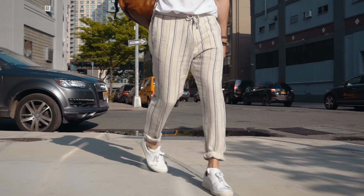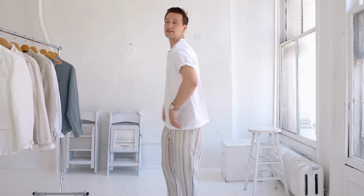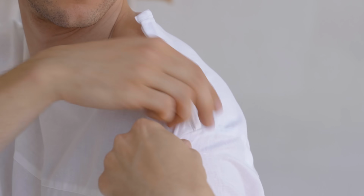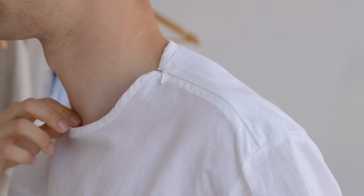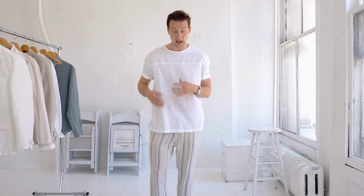Look number 2, you probably, hopefully, have seen before in either my Zara haul video or my Zara lookbook video. This linen t-shirt and these linen pants. Now this linen t-shirt I love. It's actually got a jersey back, which is one way to help with the flexibility of the fabric in the first place. And also this little zipper up here, which I showed you back then. They obviously know that linen is a fairly stiff fabric, and that's why they made it easy and more comfortable, and I love this piece.